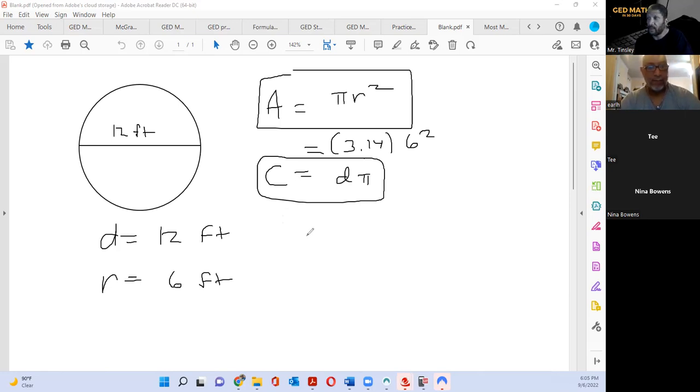Okay. So circumference equals d times pi. Again, using your calculator, you just plug in your diameter, which is 12. Again, we're going to use parentheses because we're multiplying, times 3.14. And then you just plug it right into your calculator. So those are direct. Those are the formulas that are on your formula sheet. What you were asking about is when they ask you the most missed question, when they want you to find a radius or the diameter. That's not on your formula sheet.